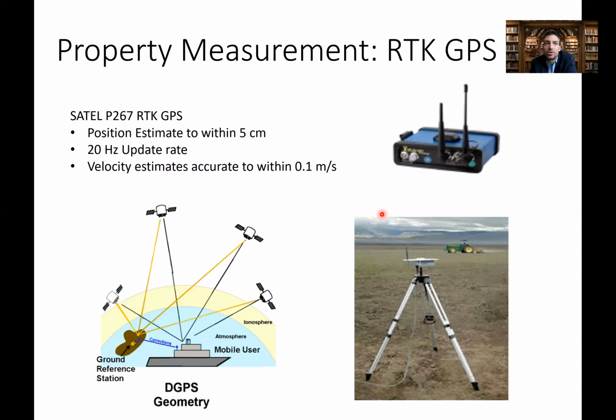Whatever it is that you plan to show, you need a way to establish ground truth. You need a way to establish that your system does, in fact, do what you say it does. So at least one slide should be dedicated to how you will know your answer is right when it's done. And for me, that was the use of this real-time GPS system.